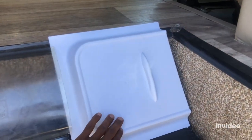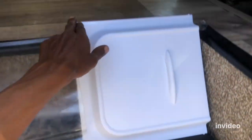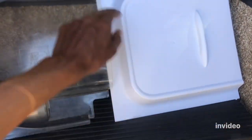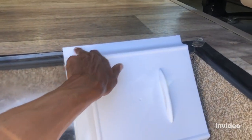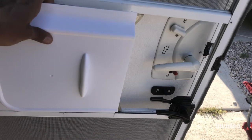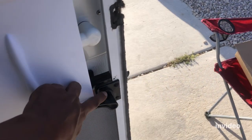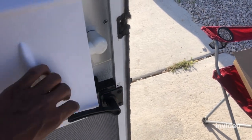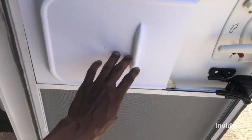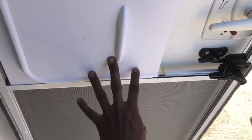The thing is, this one requires a little bit of fabrication. You need to create this kind of arc — you need to cut around here to make this arc. Also this height is a bit too big compared to the original, so you have to trim it at the bottom or the top a little bit so that it will fit nicely and smoothly. If you don't cut this arc, it's not gonna go all the way in.